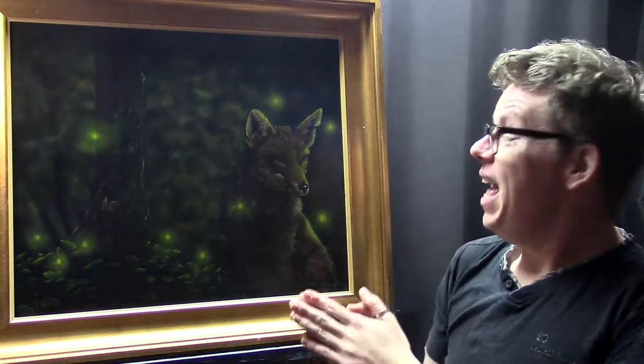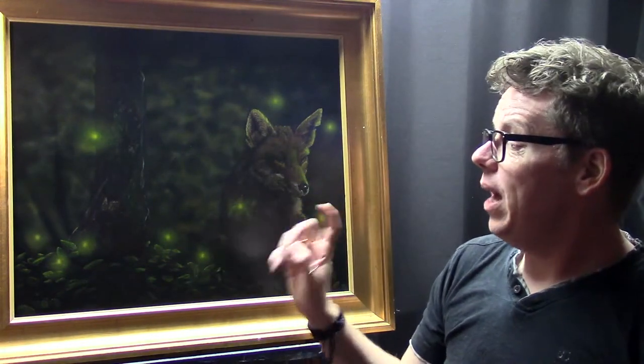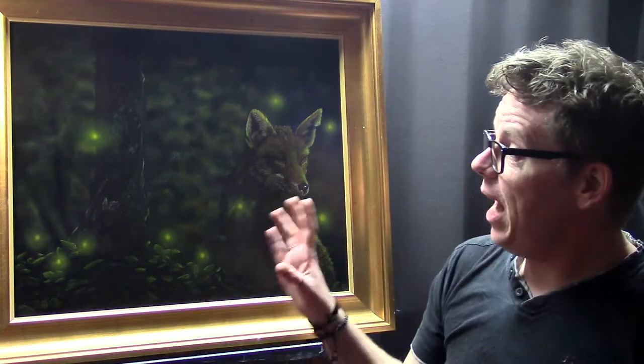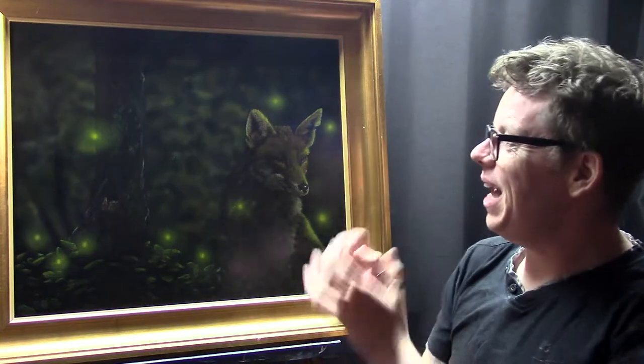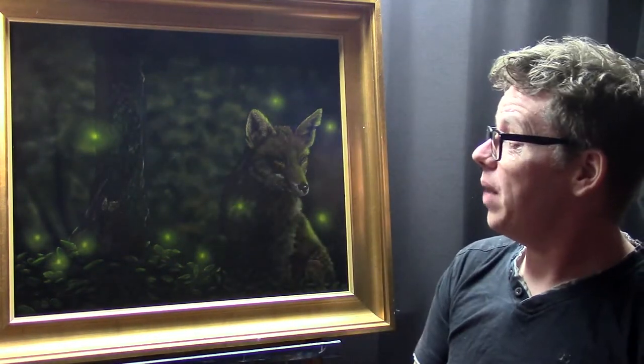Today we're going to focus on this painting. The original photo came from Pixabay, and I made it a lot darker. I also included the fireflies because I really wanted to get the feeling of being deep in a forest. If you are deep enough in a forest, it's almost as if you're going into a whole different world, and I hope I could grab some of that feeling and paint it on my canvas. I'm really happy with how it came out — it's one of my favorites.